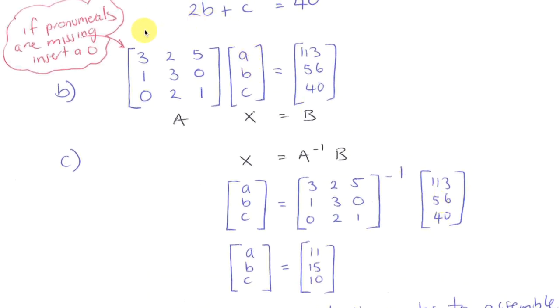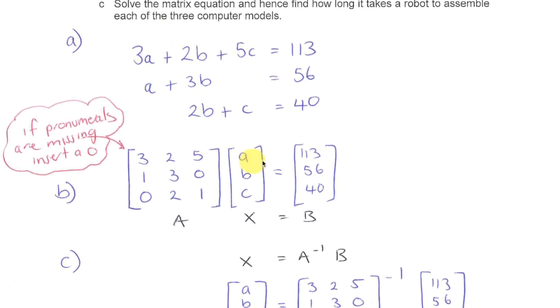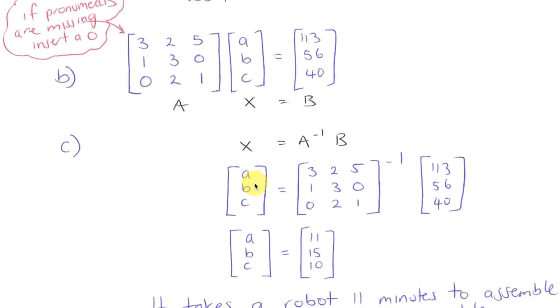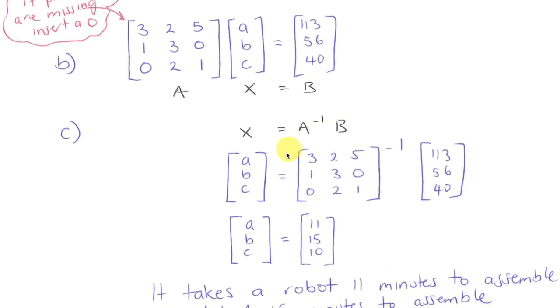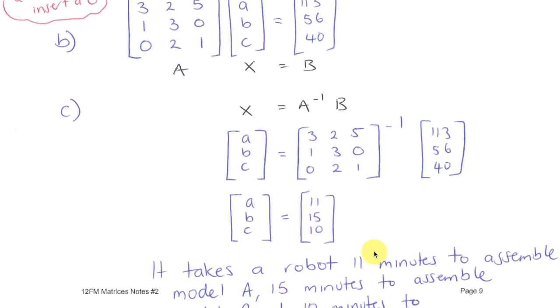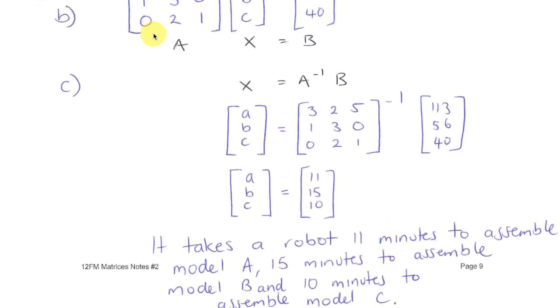Here's our original set of simultaneous equations that we developed. In matrix format, we could show it like so. We need to solve for a, b and c, so we realised that basically what we're doing is taking the coefficient matrix, finding its inverse, i.e. raising it to the power of negative 1, and then multiplying that by the answer matrix, and then that would give us what each of the variables were equal to. And that's shown in this relationship here.